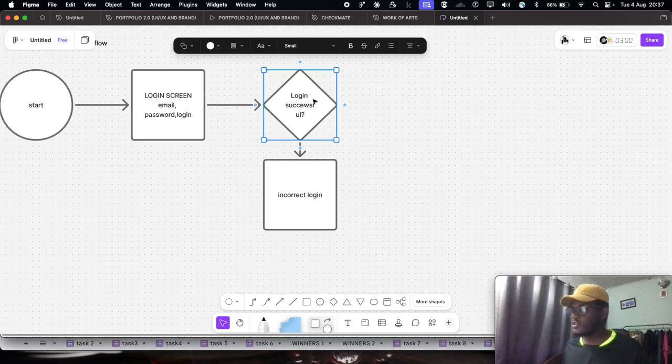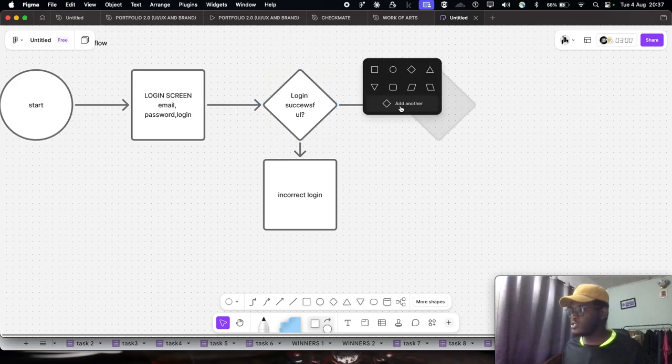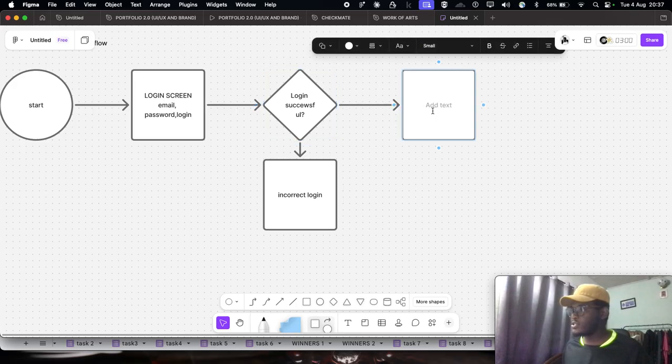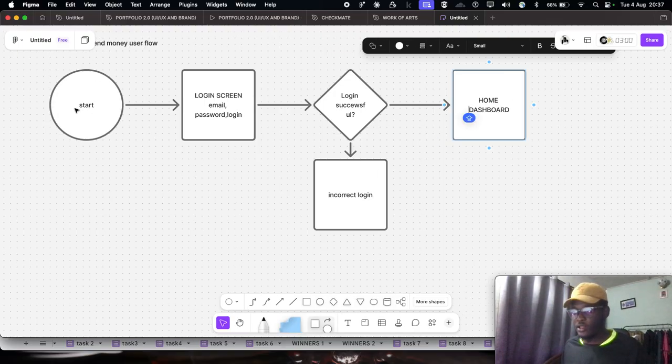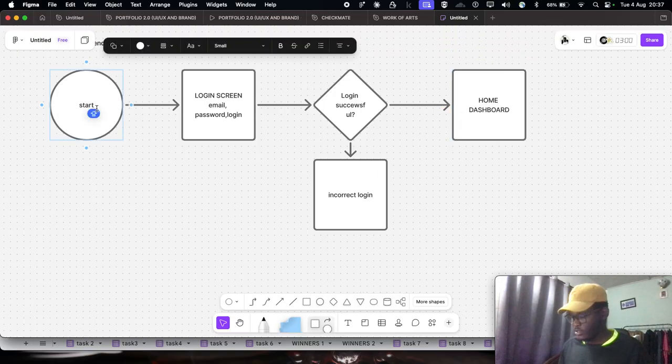But if it is successful, right, it goes to a screen where you can now select what you will now do. If you log in correctly, you go to your dashboard screen, isn't it? Dashboard. That's your home page, your home dashboard. Alright, your home dashboard. So do you guys understand the flow so far? How we started with opening our app here. Open app.